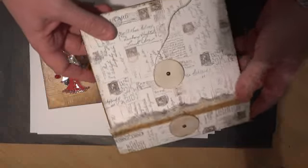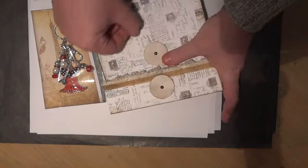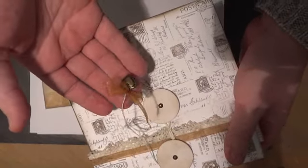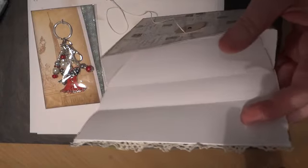So yeah, I just stamped it all over with that stamp and then basically stuck it together with double-sided tape. And then I've just got one of those little closures here. Just some linen string, and then I've just put a little charm and a bow on the end there. So, and the card does fit in there. I've tested it to make sure that it did fit. So yeah, that should be fine in there.